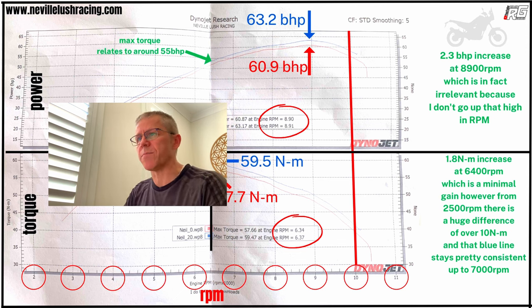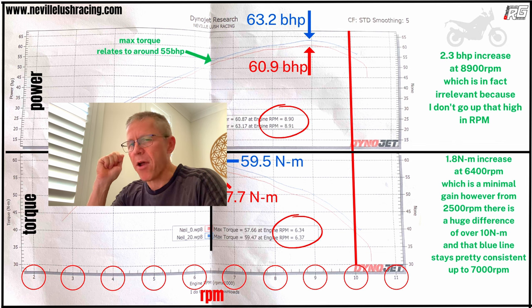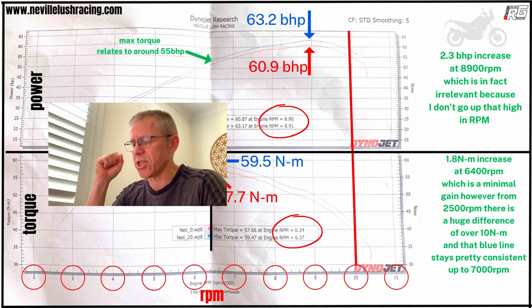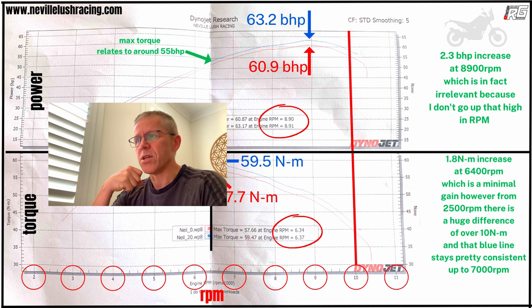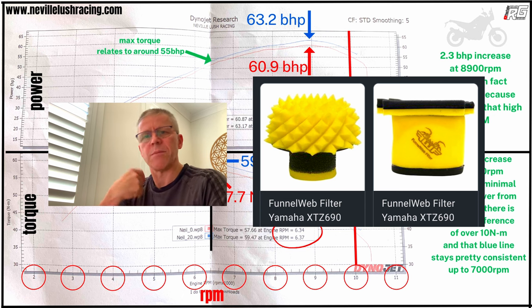So this has been a bit interesting. A couple of points first — it slipped my mind when I took the bike down: I forgot it would have been better off on a more road-oriented tyre. I've got a Tractionator GPS and I'm thinking of putting that back on. I should have put it on before the dyno — it'd have been more suitable on the rolling road. It went down there on the slightly knobbly tyre, which is a bit knackered now anyway. Also, I've got a Funnel Web filter with the pre-filter in there — good breathing.